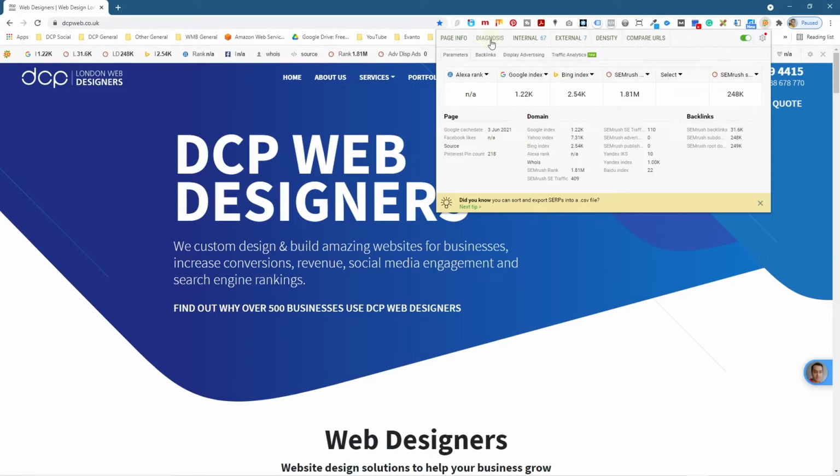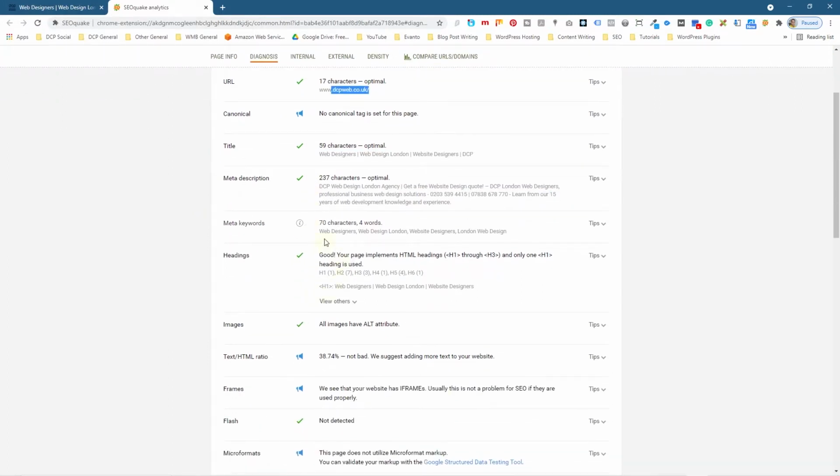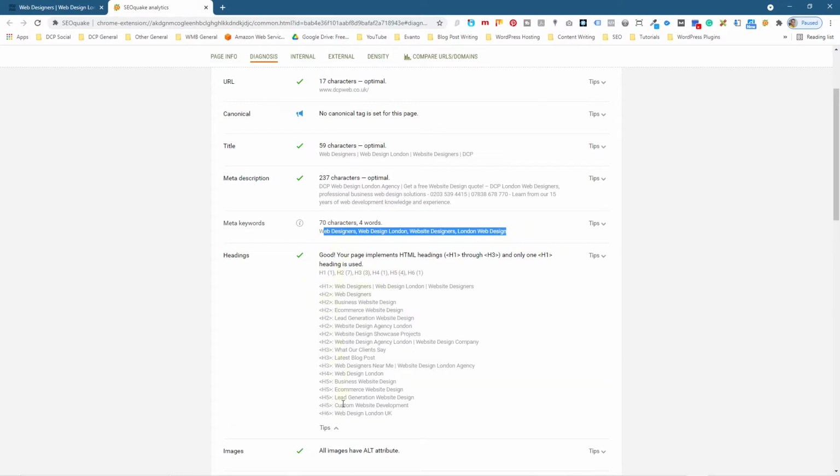One is to do diagnosis. If I click on here, it will open up this information, and it starts to tell me a bit about this page. So it's looking at the page title. So here you can see the page title, which is the little title that sits across here. Here you can see the meta description. Here you can see the URL, and here you can see other things like the keywords, the meta keywords. And most importantly, you can actually see all the header tags, right?